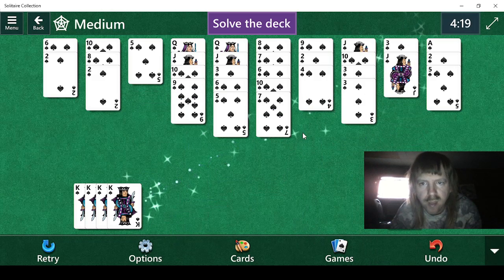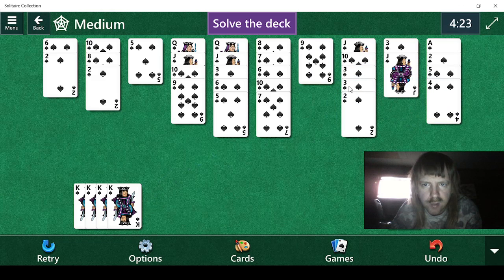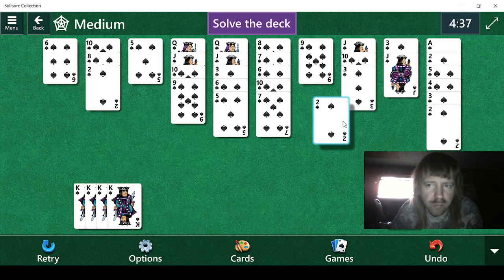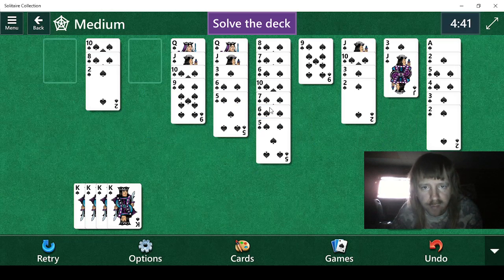Okay, now let's see. We can't exactly use the 9 unless we can give her that 7. Okay, that's kind of clever. I see what they're trying to do there. That's fine. We can do this, though. And we can use the 6 and then this 5. That's going to give us lots of leeway here.